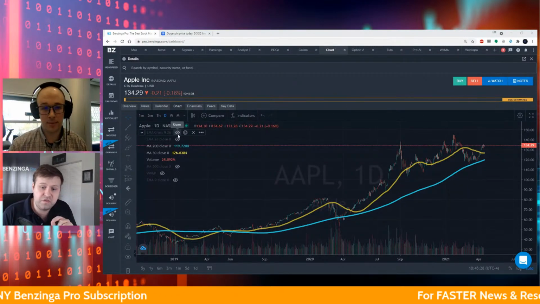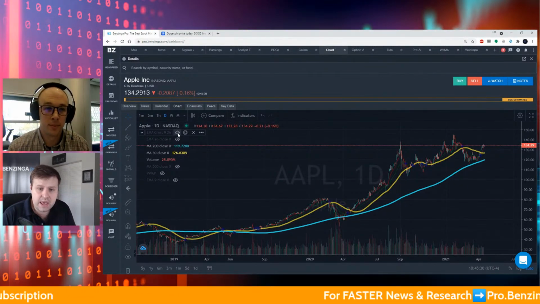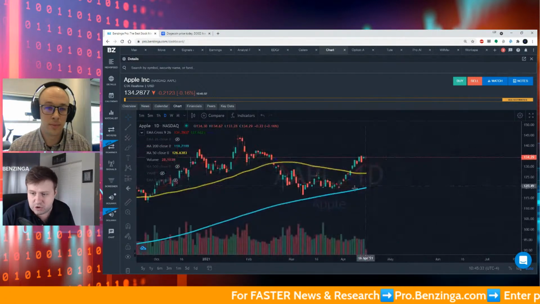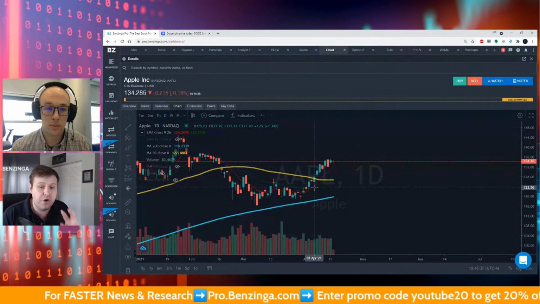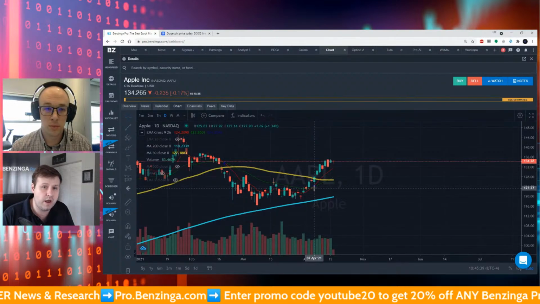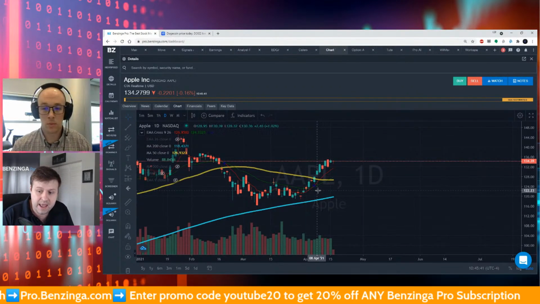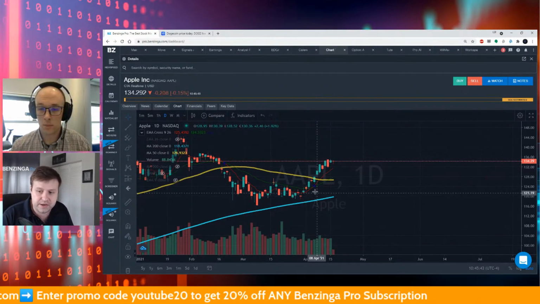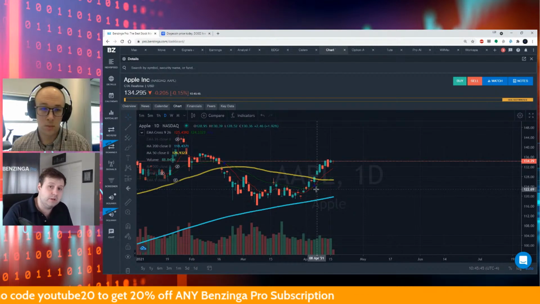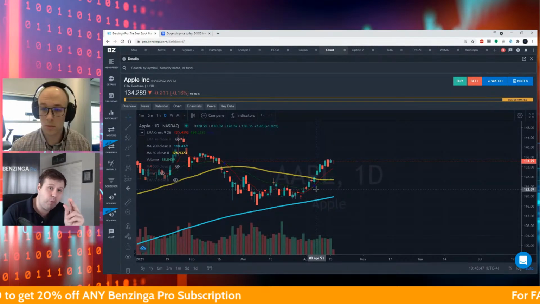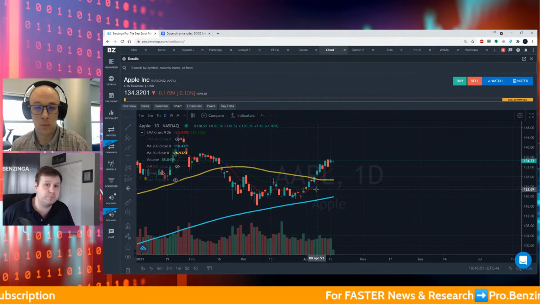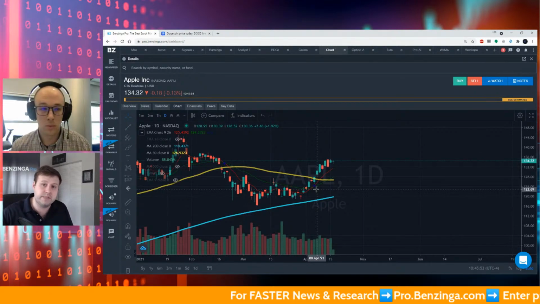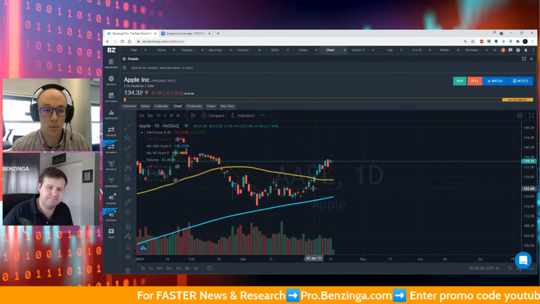In fact, one of the studies that I have on here, hidden, is a 9/26 EMA cross. What that is basically showing you is every time those two moving averages, the 9 and the 26 EMA, cross one another. And that's another indicator. So the cross, very similar to the actual moving average line, that point where it crosses is often viewed as a data point. And that can be either bullish or bearish, right? Does it cross through to the upside, or does it cross below to the downside?